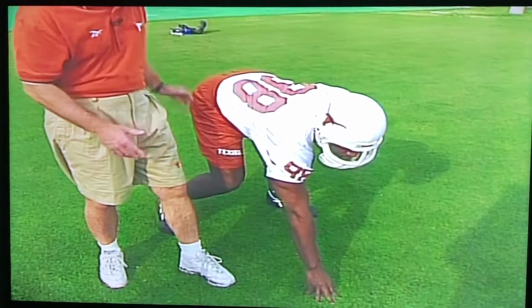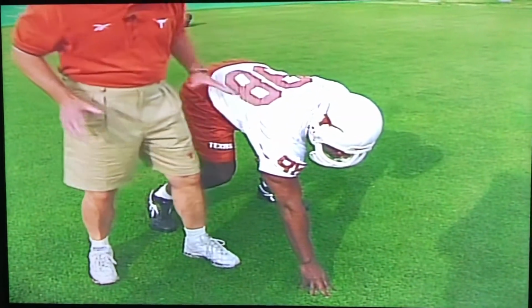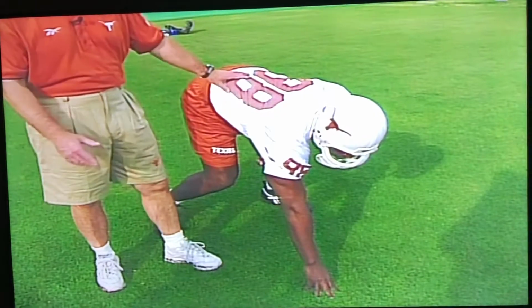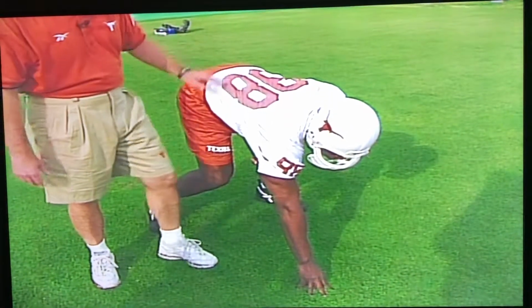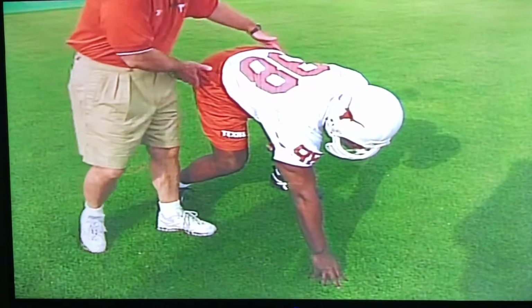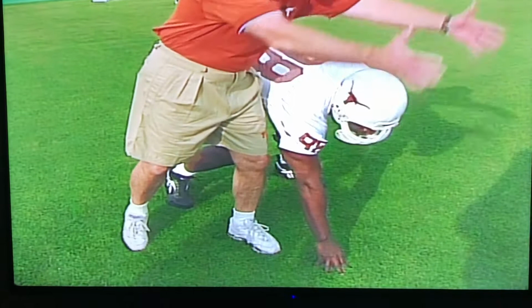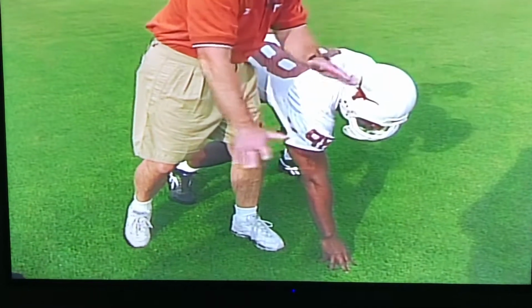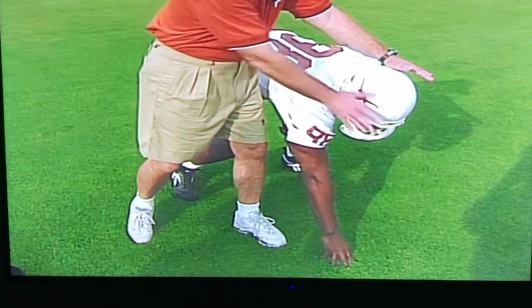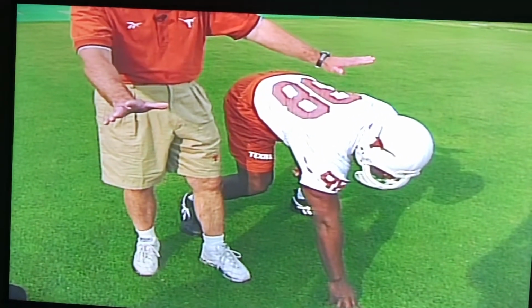A lot of guys, they'll play where their hips are down, their eyes are too far up. So obviously the first thing that's going to happen to them is they're going to play high. So we want the hands slightly out in front of the eyes, flat back, the hips extended, the eyes slightly up. Don't try to see too much of the guy in front of you. All you're focusing on is whatever your key may be, whether it be the football, the down hand, the near foot of the offensive lineman. That's all we're interested in right now.